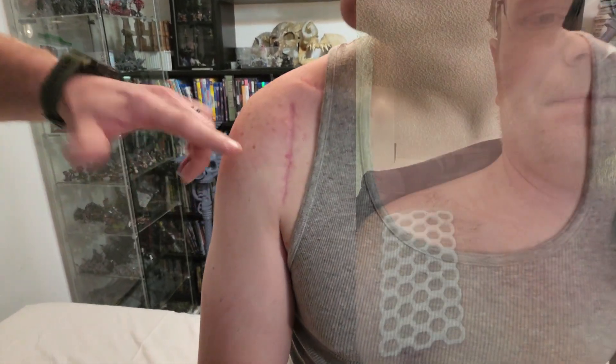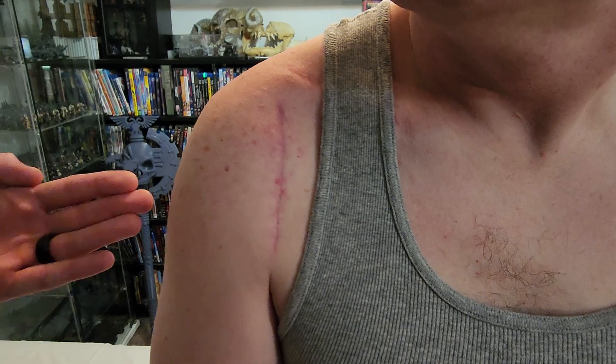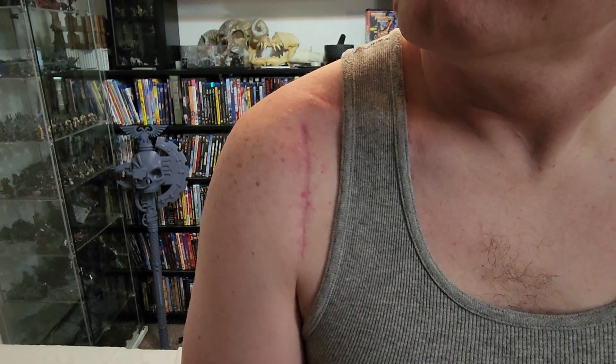After reviewing the x-ray, essentially what happened is the humeral head inferiorly dislocated under the glenohumeral joint, plus the bottom of the glenoid cavity broke away — so there was a fracture and a dislocation, most likely from a direct impact into the side of the shoulder which dropped the humerus inferiorly. They would have had to relocate it, and with this surgical scar along the front of the shoulder, this is where they went in and put the screw and washers to stabilize the glenohumeral joint.